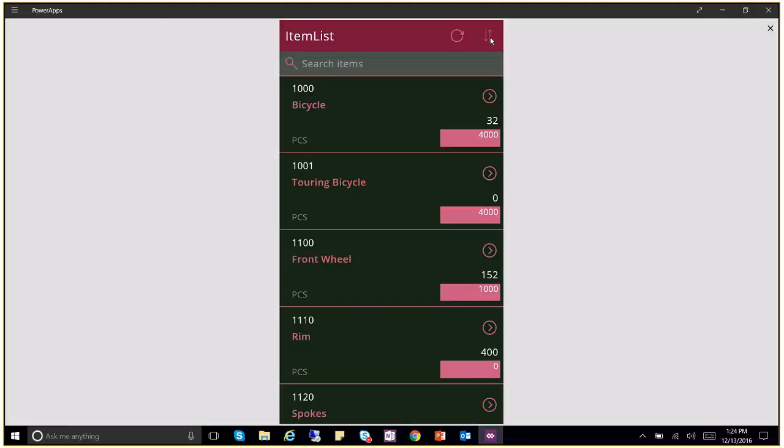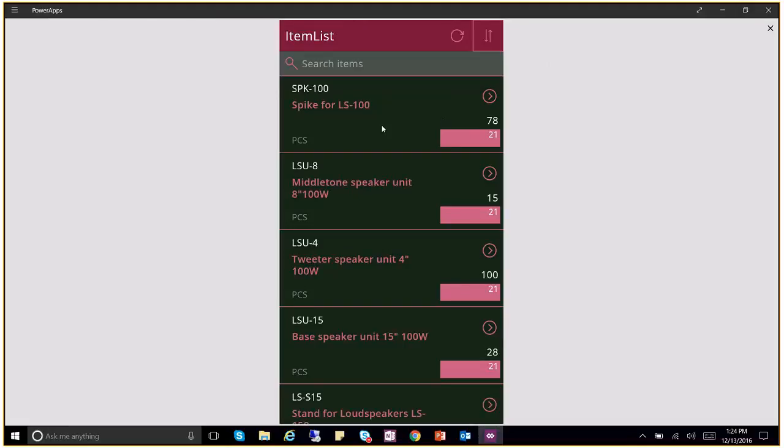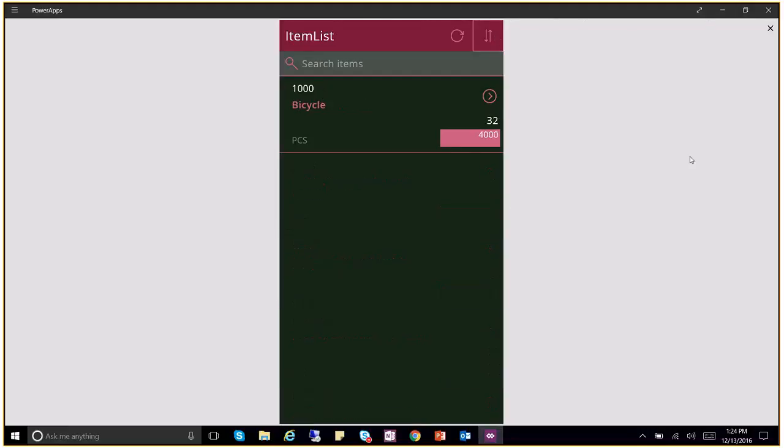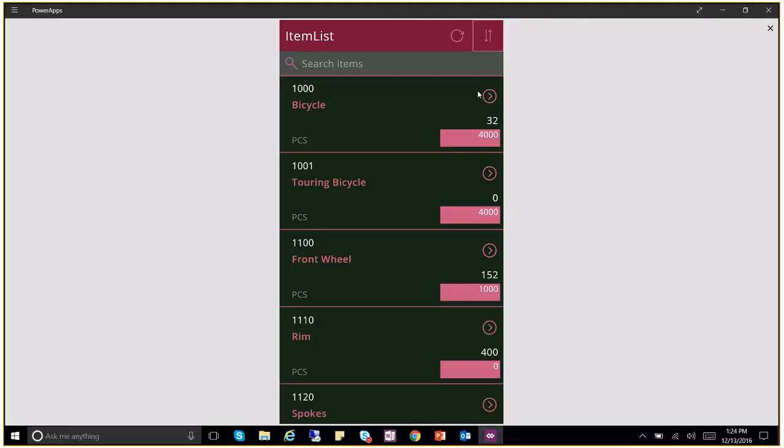So let's sort it otherwise. So I sorted it, and it should change to the descending order, because I clicked on this, and then I can click on it again to sort it back to ascending order.